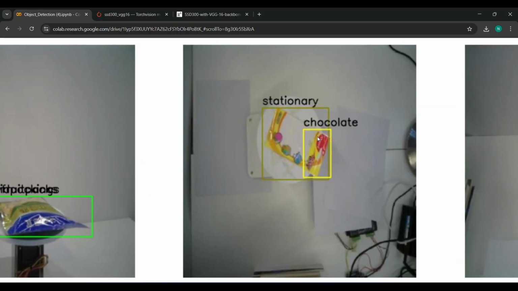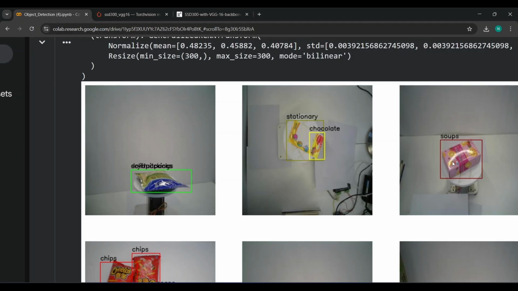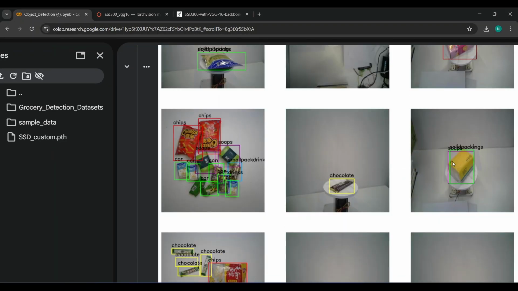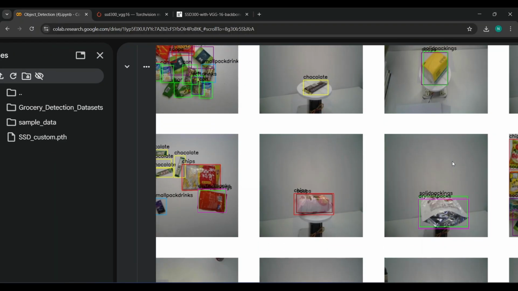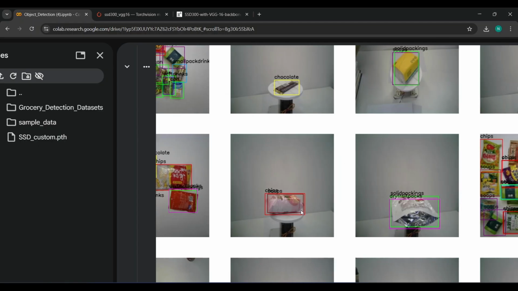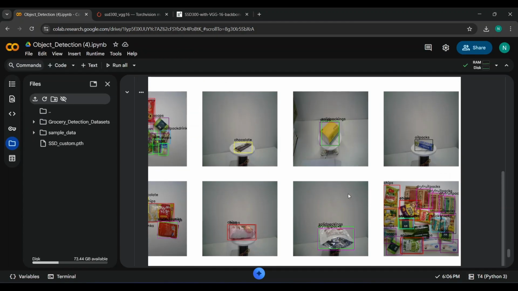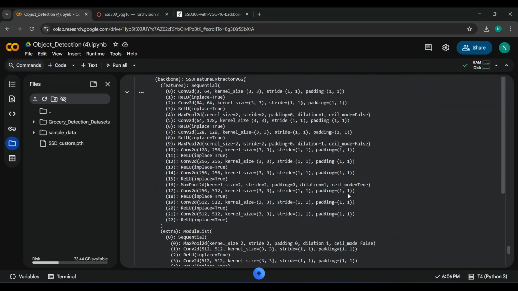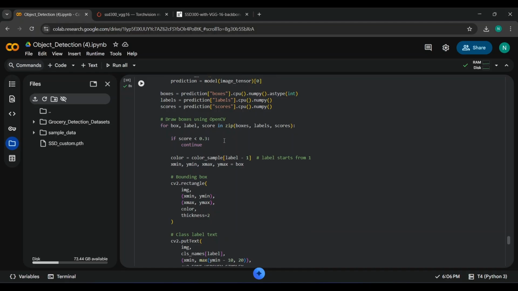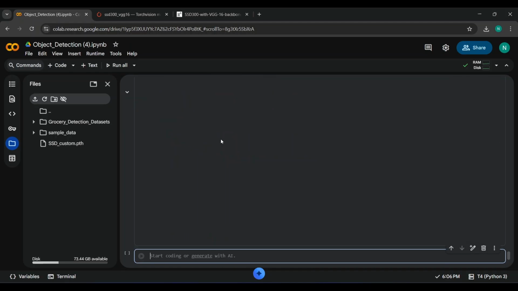Okay, this is stationery, chocolate, soup. The model trained on one epoch is also working very well, but you can see sometimes there are two detections. Okay, but if I increase this score value to 0.8, now let me see it.